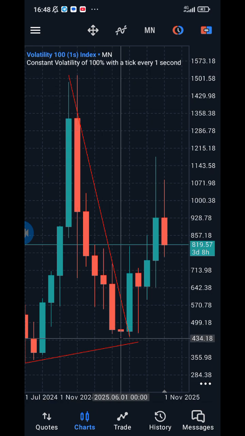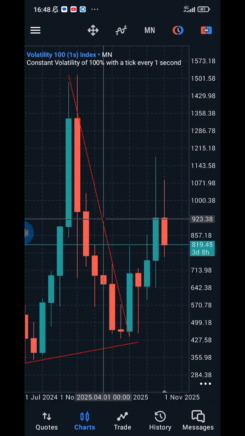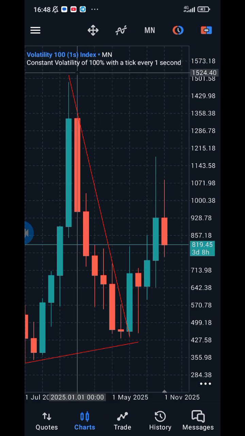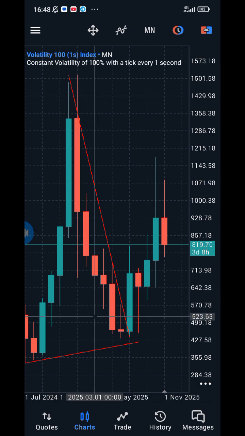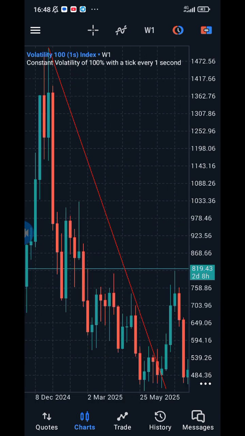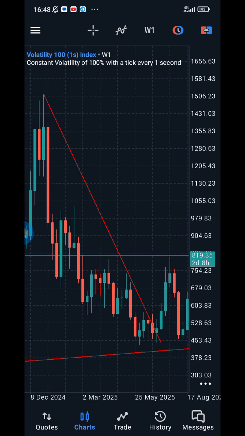down to here. You can see that on the monthly time frame you couldn't find a lower high, lower low development here. There are two developments we are looking for. We are looking for a higher high, higher low development for a buying market and a lower high, lower low development for a selling market. So now we can't even find a lower high, lower low development here, so we have to go over to the weekly time frame. When we went over to the weekly time frame, we could actually see a lower high, lower low development.